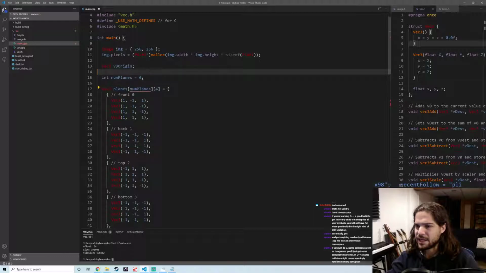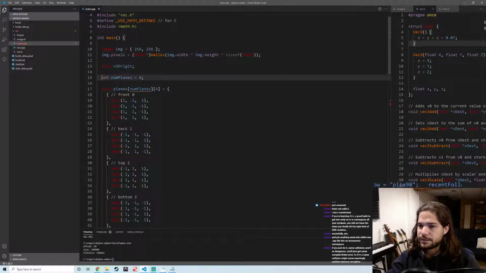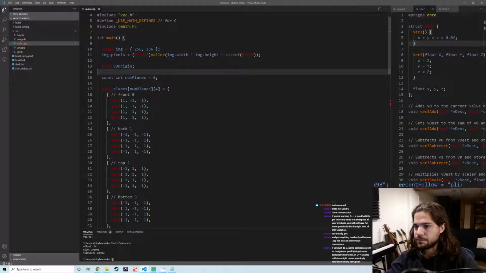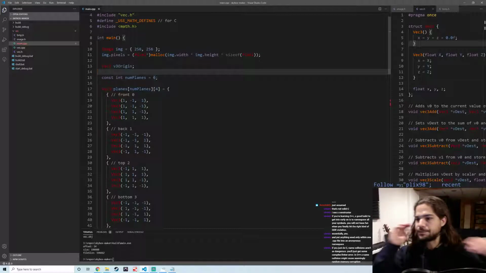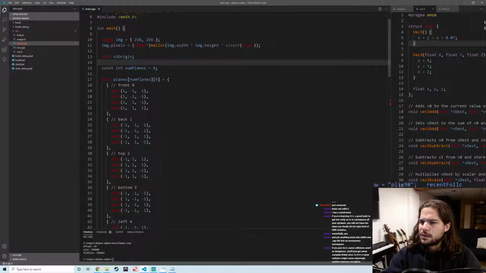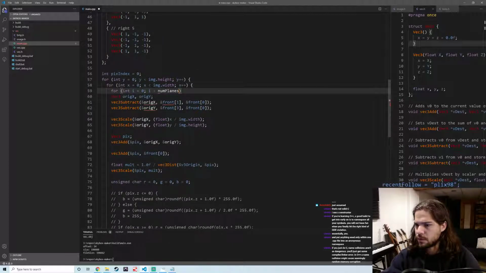Should be a constant, I guess. And then this is 4. I don't really need to change that. Oh, yeah, it does, because we're always doing a cube in this case. A cube's always 6 sides, right? That's good. So then we now loop for whatever num planes is. Oops, i++.